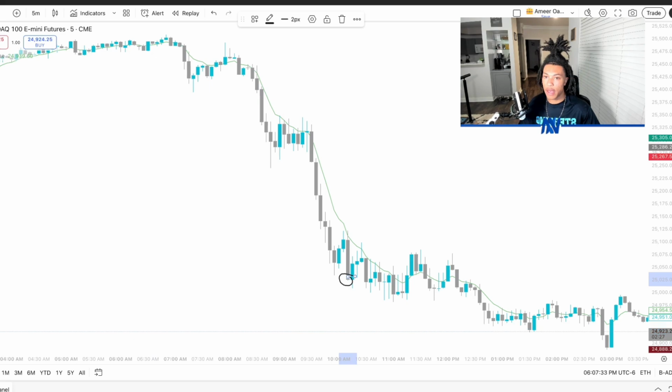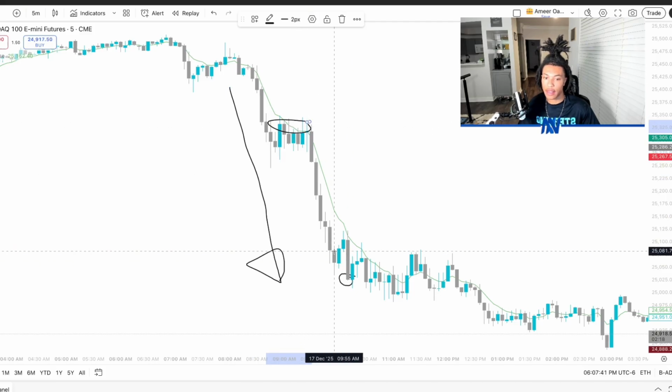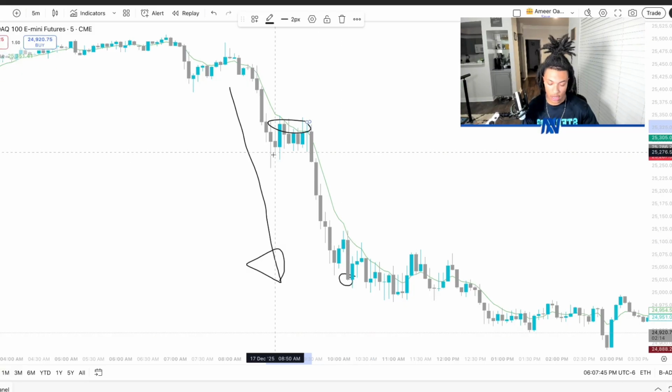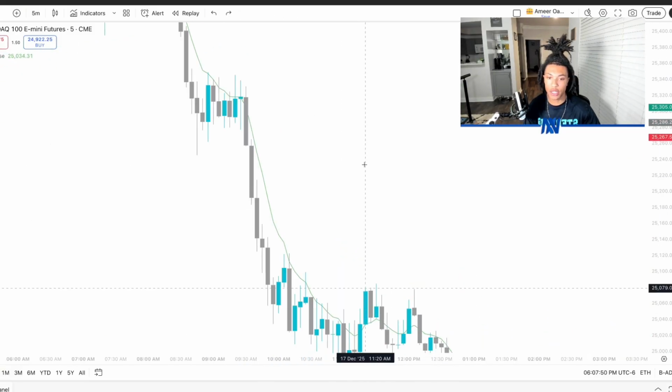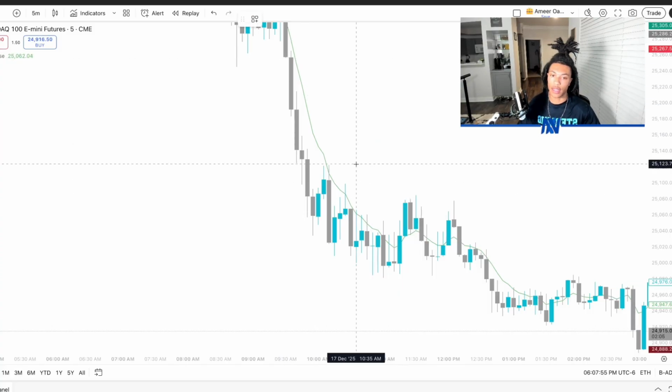We have our 2 rules. First, we want to see lower highs and lower lows being formed. That's been formed. And then the second thing, we want to see rejections off this 8 EMA to indicate that price is still being respected on this 8 EMA. So the two qualifications have been met. So all we need is for price to actually reach this 8 EMA. And then once it does that, we'll be able to get into a trade.